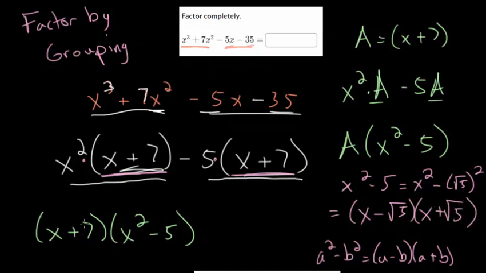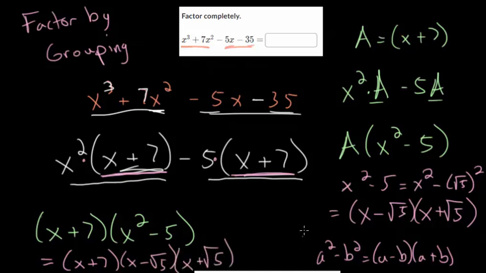So if you want, technically, you could factor this a little bit further, but this is not always beneficial since now we have these irrational numbers, the square root of 5, in our final product. So it just depends on the scenario. Like if this is some polynomial where we're trying to figure out where it equals 0, then this is useful because now we can use that zero product property, and it goes through that x-intercept at root 5 minus root 5 and negative 7. So it just depends on the context.